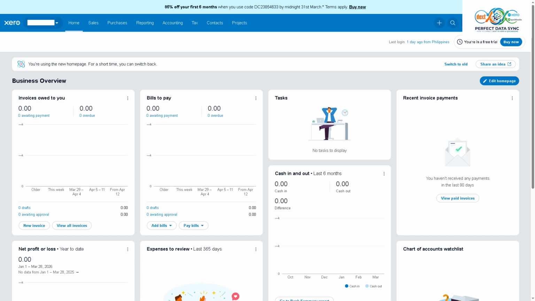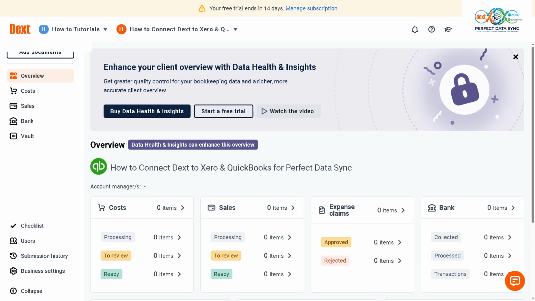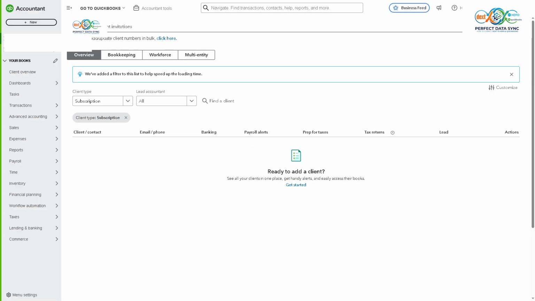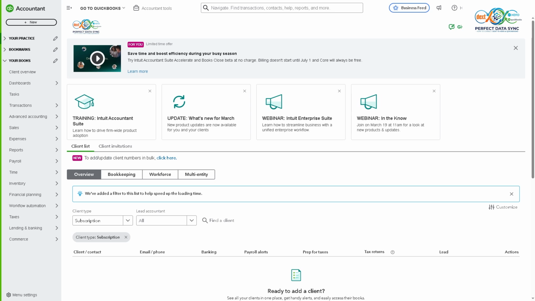Manual data entry always comes with risk because it has typos, missing numbers, and incorrect categories. With Dext, data is extracted using smart automation, reducing human error significantly before it even reaches Xero. It goes a long way with QuickBooks as well, because when you connect QuickBooks to Dext, your receipts, invoices, and expenses are automatically extracted using OCR technology and sent straight into your accounting system. That means no more typing data manually, fewer human errors, faster processing time. You simply upload or snap a photo and Dext handles the rest for you.